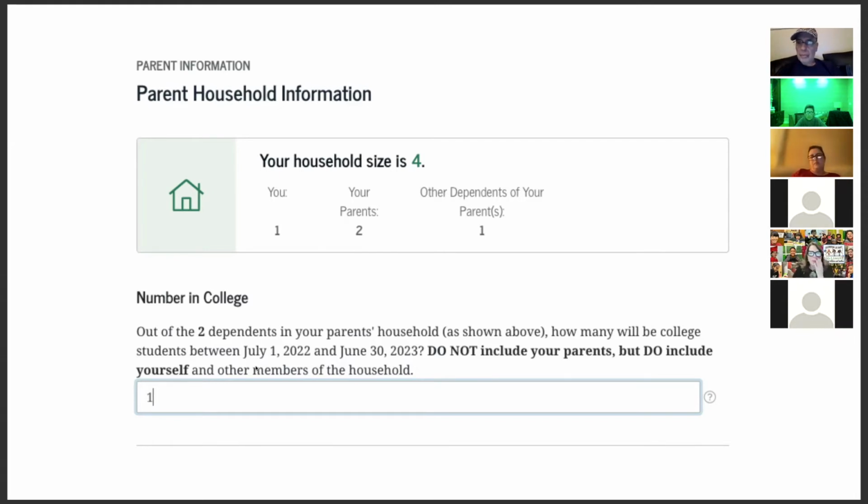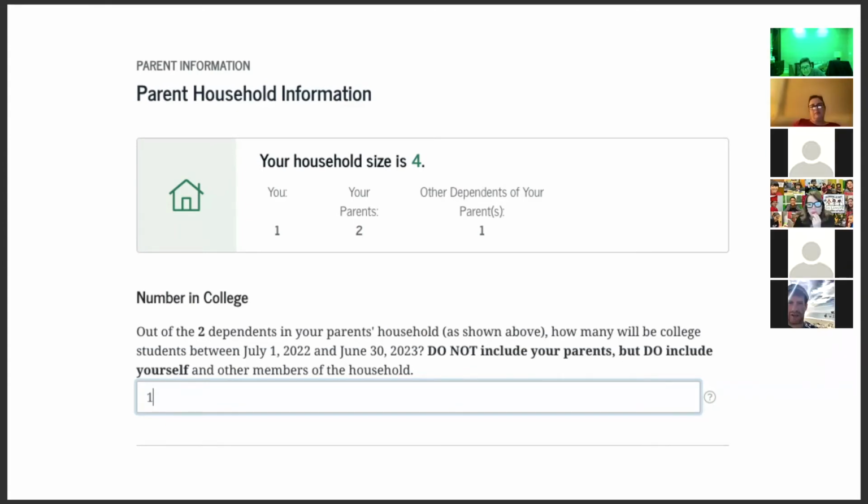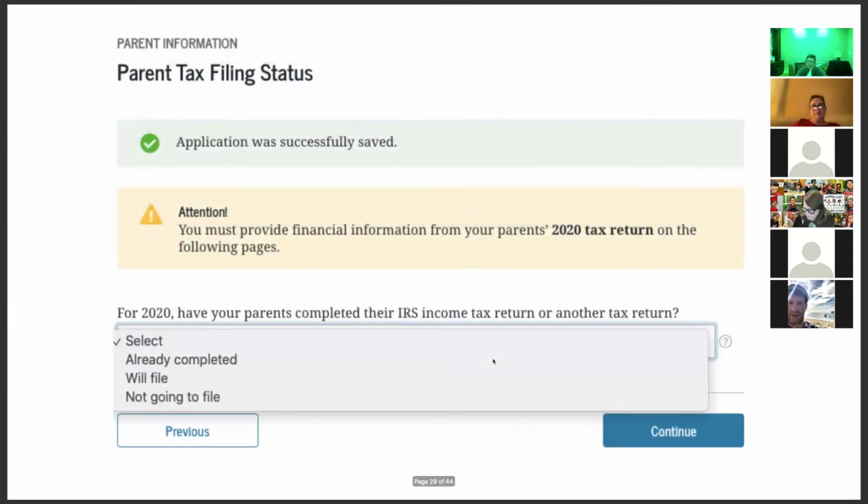The formula works in a family's favor right now if you have more than one student in college, so they've kind of caught that as a loophole. So they said, no longer do we want you to include the parent as a student in college. So I know student parents, I love that you're maybe going back to college, you're re-educating yourself, but that's not going to be included here due to the new rules.